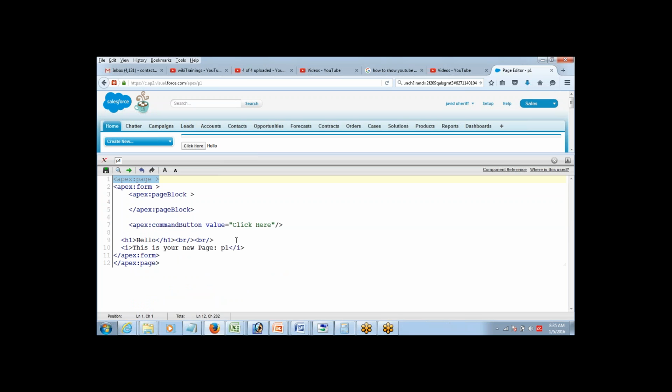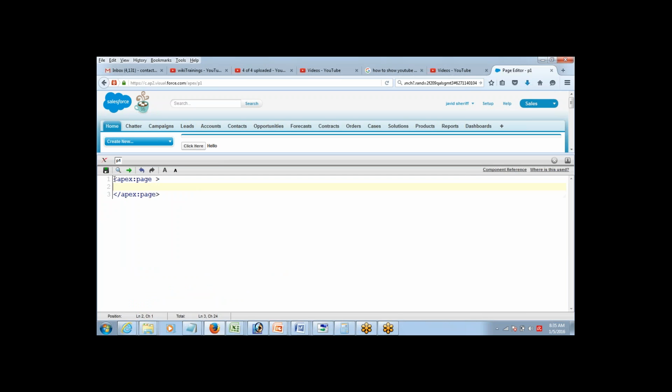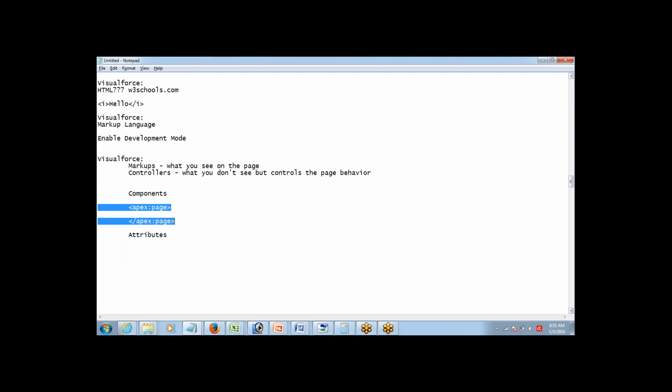Now, once you have created the page, you have the option of putting whatever you want inside the page. So I can delete everything. Save. So it will make a blank page for me. Type, this is a blank page. Save. So that gets reflected. So that's about the component thing.